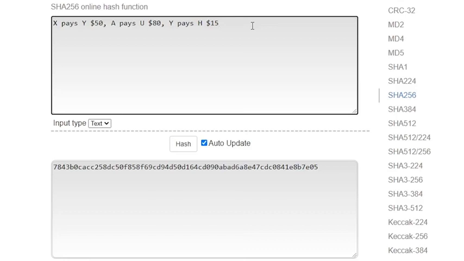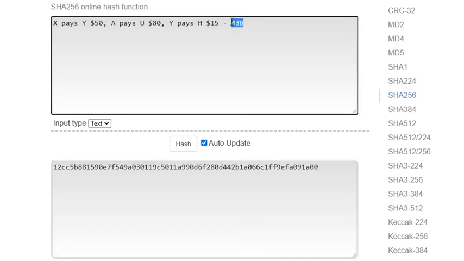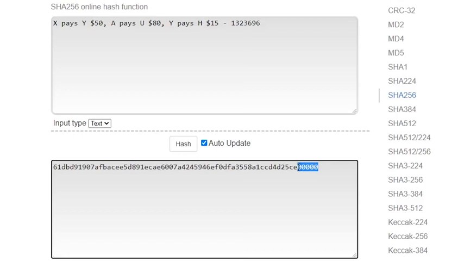Well, if we start at 0, and then we check it with 1, and then we check it with 2, and we use my little Python program, we figure out that it takes 3 different checks to get to the first one, which is when you put a 2 at the end of it. Now, let's make it a little harder. Let's try 2 zeros at the end of the hash. After running my little Python miner, we figure out it takes 438 tries until you hit the first hash that ends with 00. And lastly, just to drive the topic home that it takes a lot more time to find these hashes, let's look at how many times we have to guess for it to get 5 zeros. If we run the program, we get a huge number. So as we look for more zeros, it takes a lot more time to check it.